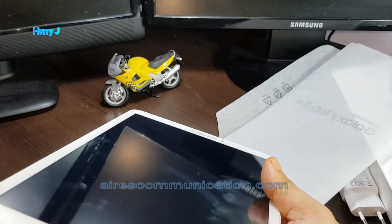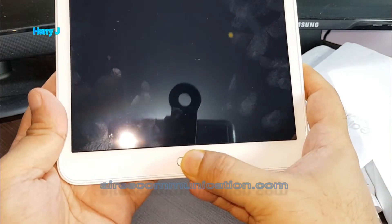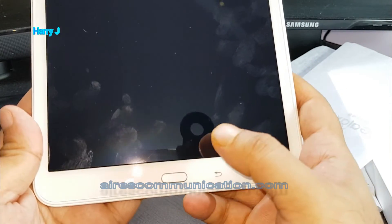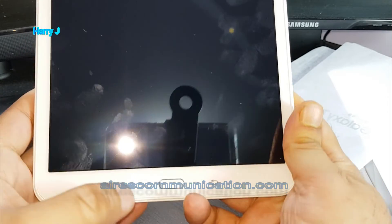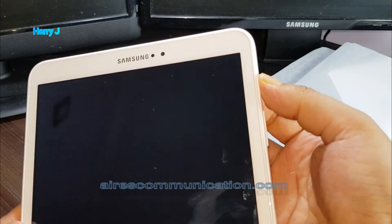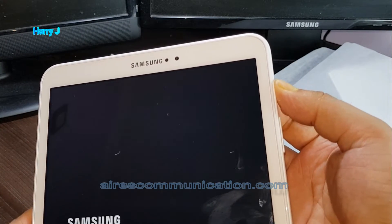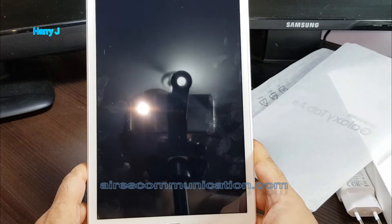Interesting — at the top I have one physical home button. These days these are rare. I think this is a fingerprint scanner also. You have one back button touch and I think a multitasking button here. Let's hit the power button. And as you can see — Samsung Galaxy Tab A6.